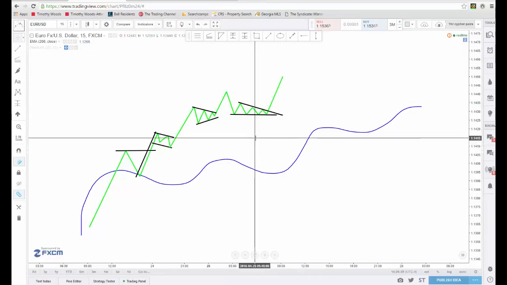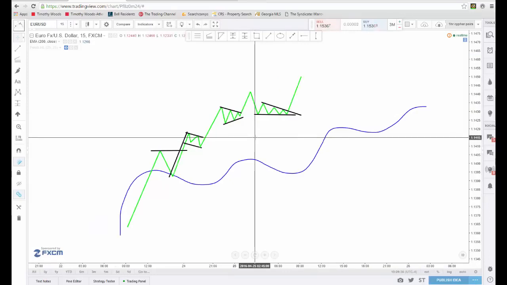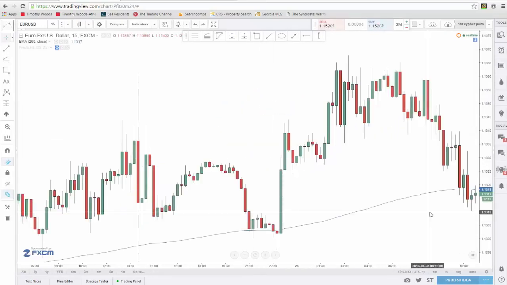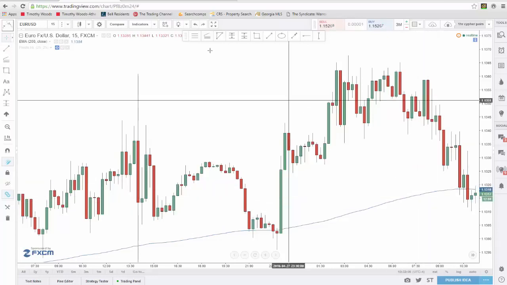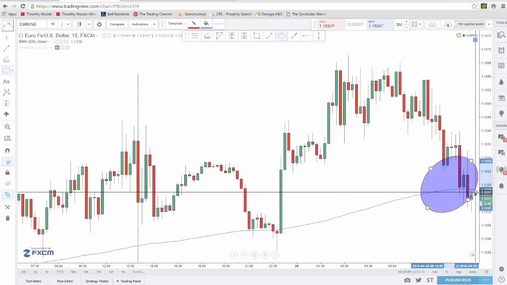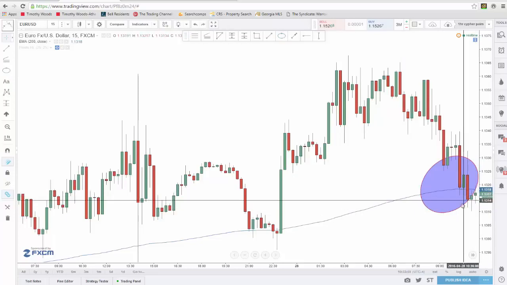So now that you have an idea of what I would be looking for on the charts while trading these simple patterns, we'll go ahead and go down to the charts of the euro dollar over the past couple of months and see what we can find. Alright guys, so now I will take you through the euro dollar chart of the last few days and show you some trades that could have been taken based upon the rules that we created earlier in the video. The first thing that I did was just scrolled back the chart to the first place I saw that we have come down and touched the 200 EMA, which is here.